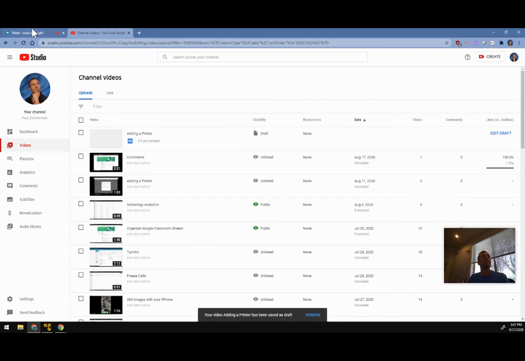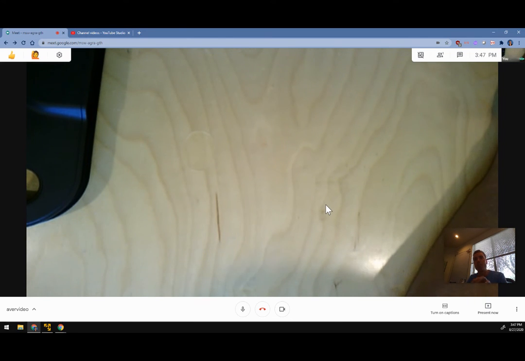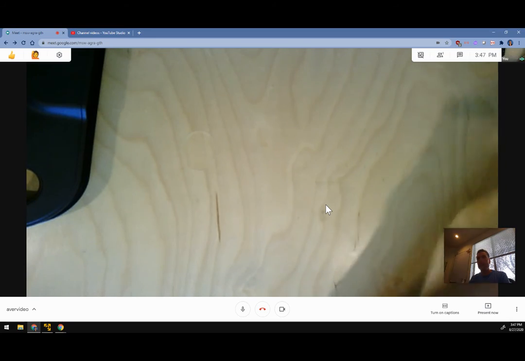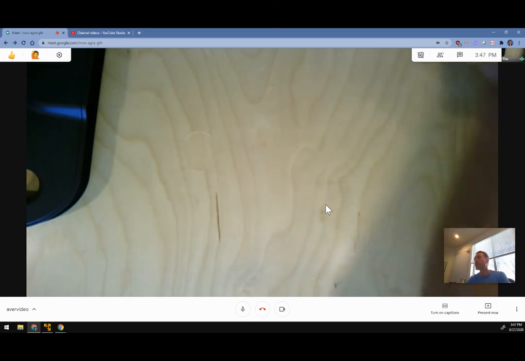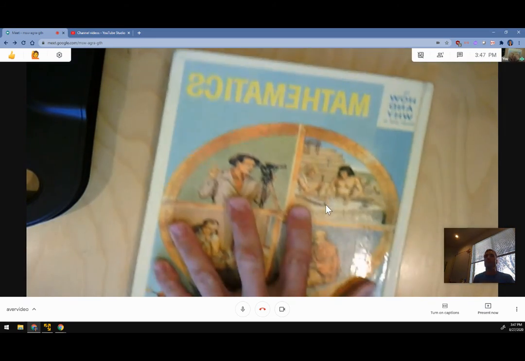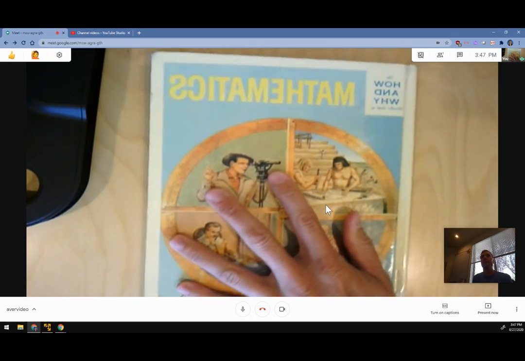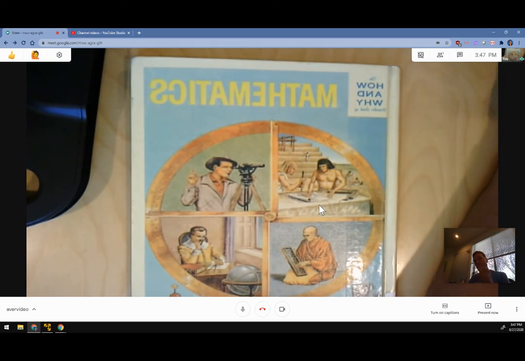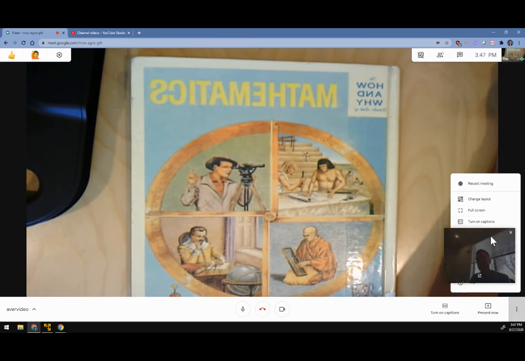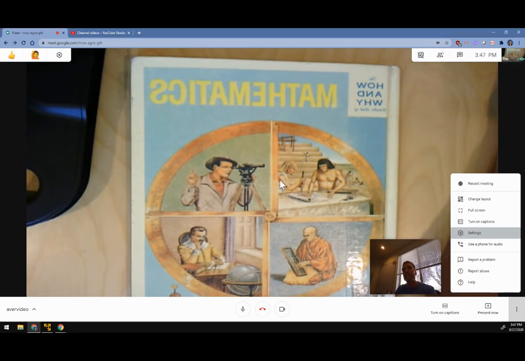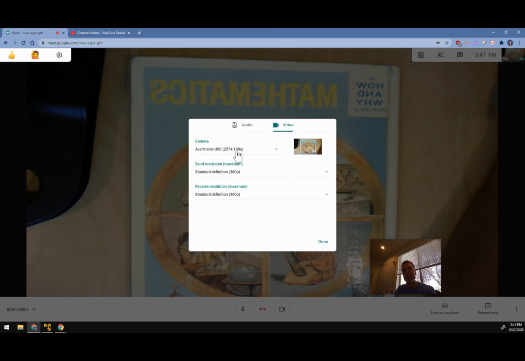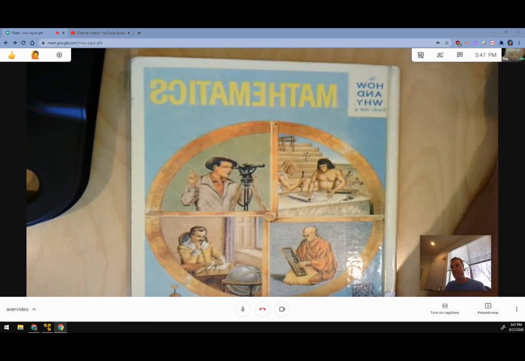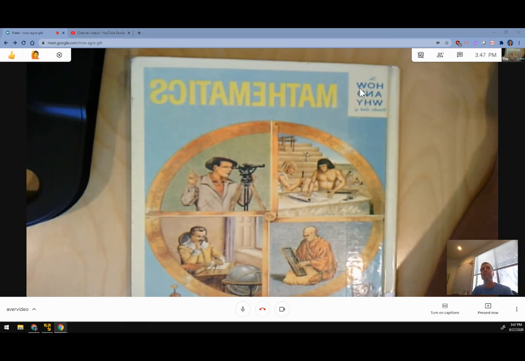Okay. So these are just a couple of the ways that you can take your camera and use it as a tool to upload information into your various platforms. The camera is just the tool with which you can record. And remember, you can change on the fly. So I could come down here and go to settings and change my camera to be one of the other ones while I'm discussing things in my classroom and sharing with my students.